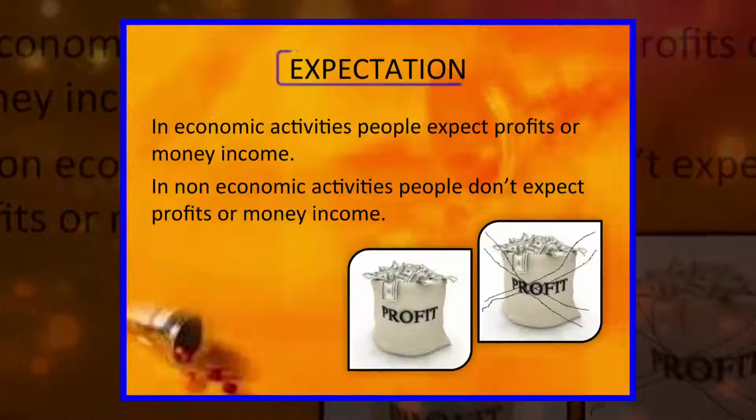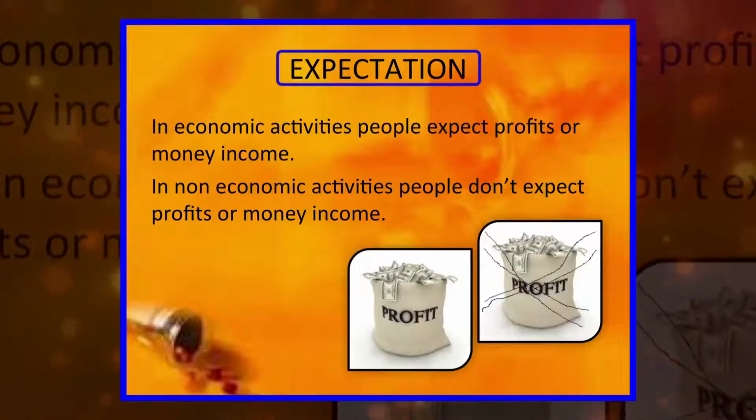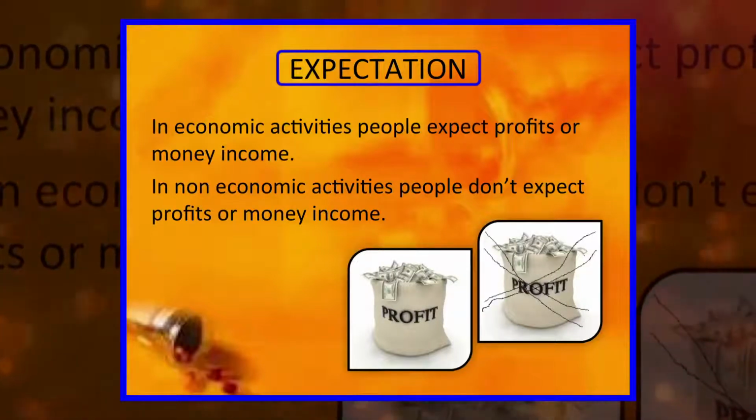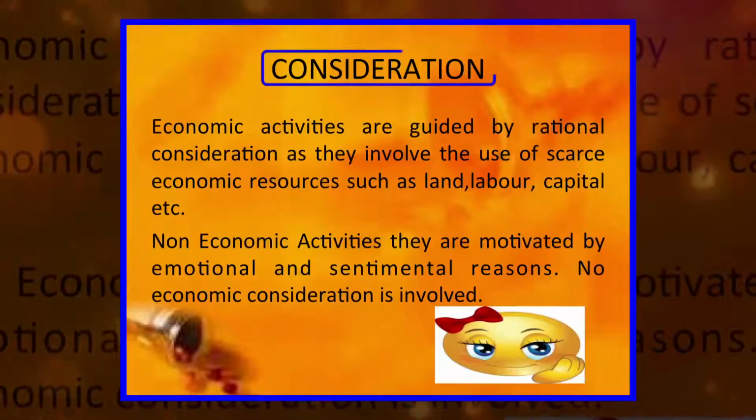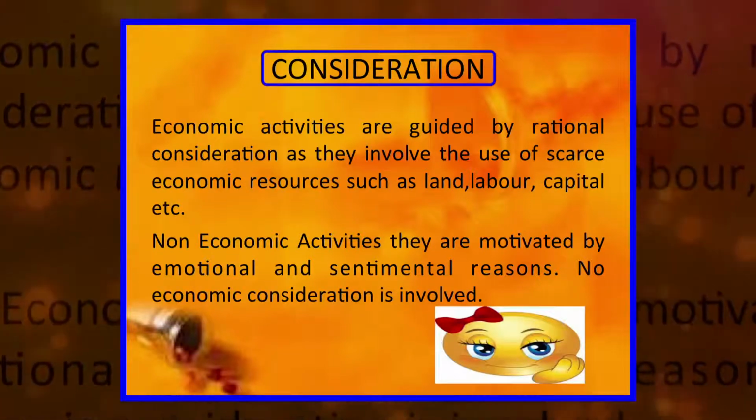Expectation: people expect profit or money income in economic activity, while people do not expect profit or money income in non-economic activities. Consideration: economic activities are guided by rational consideration as they involve the use of scarce resources, while non-economic activities are motivated by emotional and sentimental reasons. We know that economic activities are undertaken to earn money.